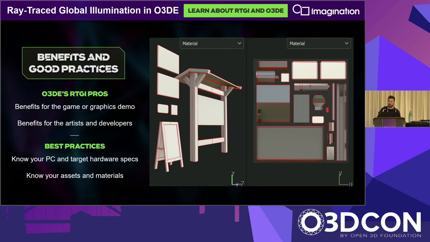Also, you will need to be careful about how you project your normal maps and how you assign your edges, the hardness of your edges on the mesh. So these are general tips, but they help. Also, finally, getting to the materials, you will need to know that O3DE applies the diffusion depending on the irradiance value that is applied to the material. So if you need an object to spread 2 different colors, you will need to split these materials because every material diffuses a different color.